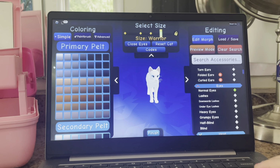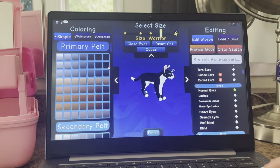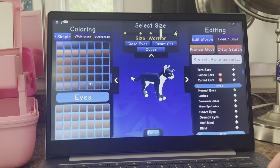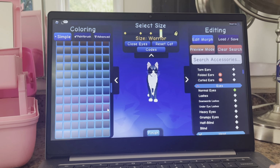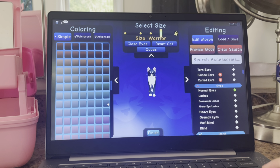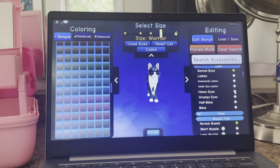So first we are going to choose a primary pelt. I want like a steel blue. I feel like this is kind of steel-ish. Which eye color should I choose? I think gray looks pretty cute, but I like minty green. Actually, I think I'm gonna go with gray. So, which eye setting should I choose? Heavy eyes.